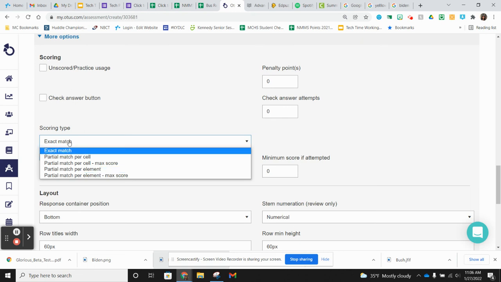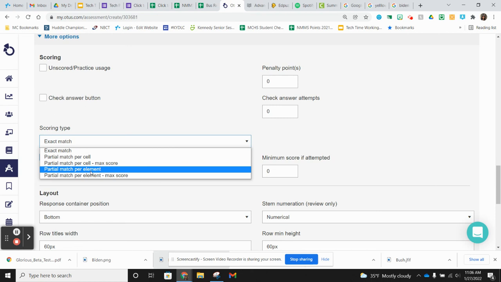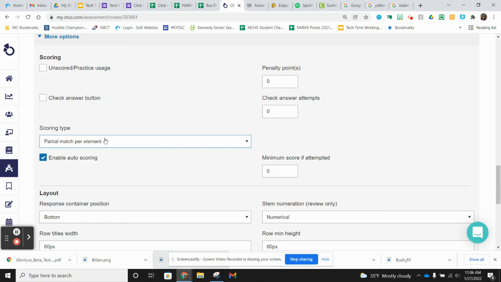Okay. Your other option here for exact match, that means if they have to get all 13 right to get any points on that question. So it depends on kind of your goal for it, but if they just miss one, I think they should get credit for all the ones that they got correct. That one would be partial match per element.